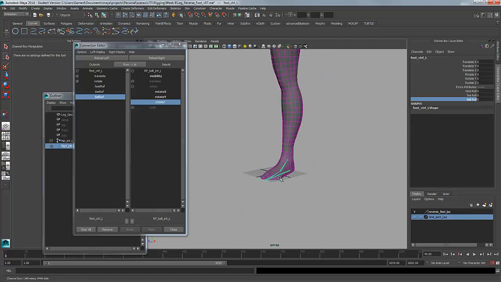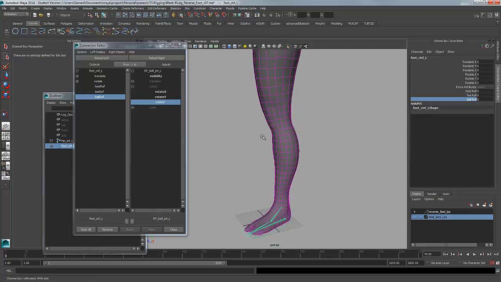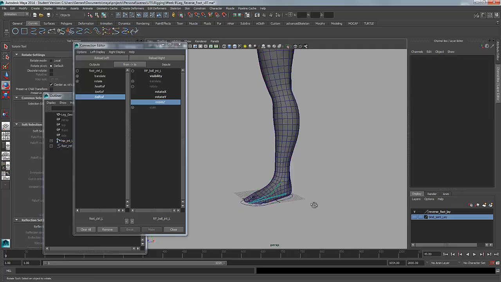Next up, I'll cover some stuff on how to do the pole vector for this knee, how to find its angle, and how to build a pole vector that actually follows where this foot is going. Okay, great.